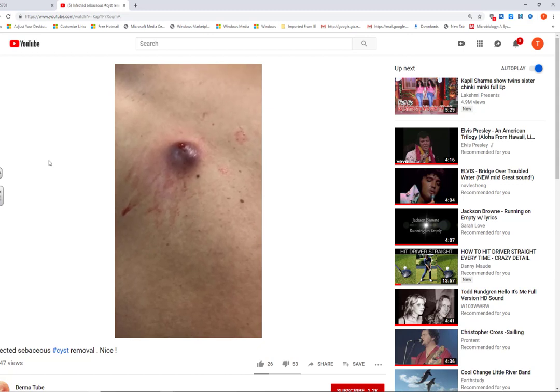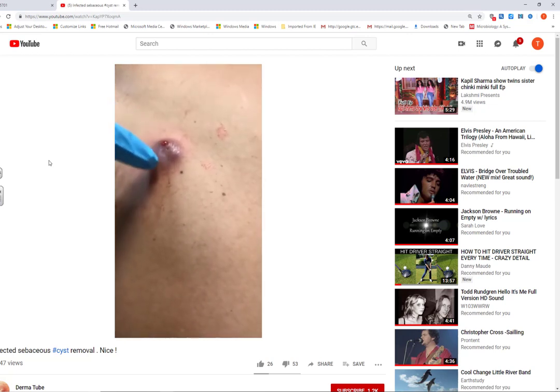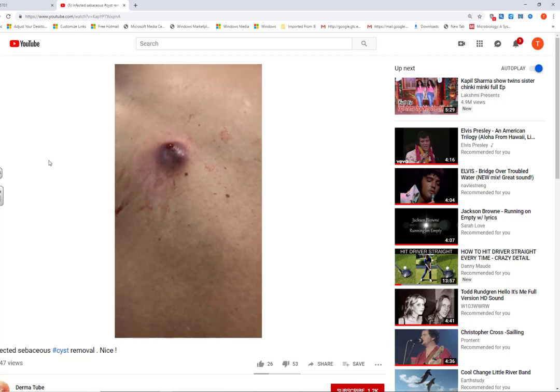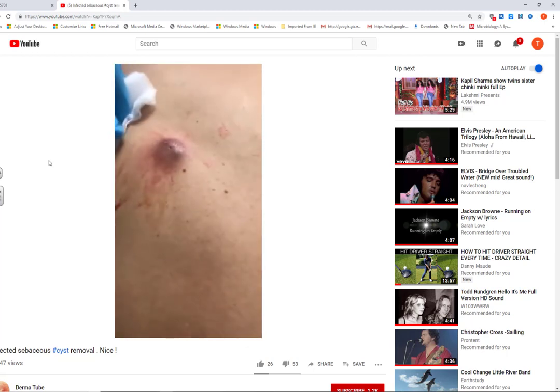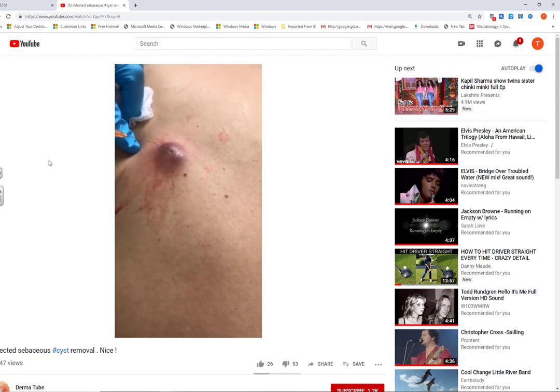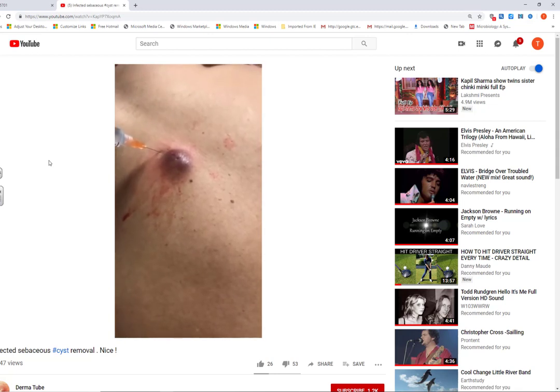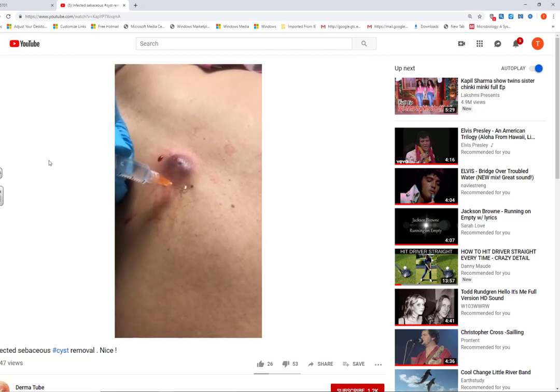You know what a pilonidal cyst is? You get an infection on the crack of your butt. Man, it's like a freaking volcano of rotten flesh. I've had to remove some. You give them a little local, you slice it open, and then you take 4x4s and you just push, and that stuff just comes bubbling out. The smell is disgusting. It's rotting flesh. Yeah, the smell's awful. I don't mind the sights. It's the smells that get to me. You know, like GI bleed.